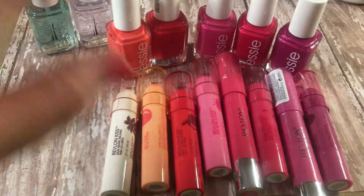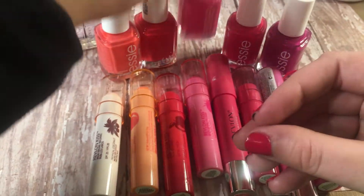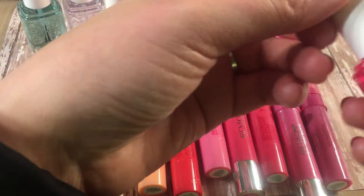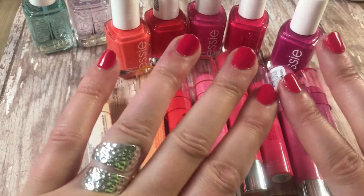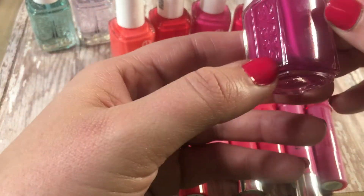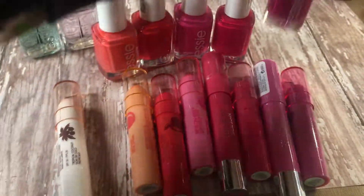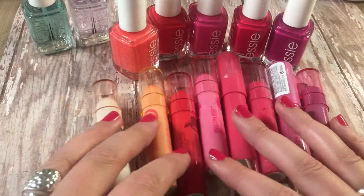The next color I picked up — I wanted a really pretty pink for Valentine's Day — and this is called Mod Squad, number 244. My next color, the one I actually have on, is called Watermelon, number 264 — it's kind of in between a red and pink, which I love. The last color I picked up is called Big Spender, number 288, and it's a really pretty fuchsia magenta type color. So those are the five colors I picked up.